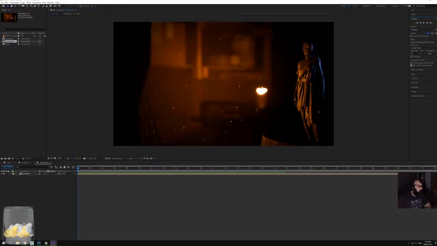Let me hit play here. Yeah, I think that'll be okay. Okay, so text. Let's see, how am I going to do the text? I think the best way to do the text, so I've got a strong orange light source on the left and a cool blue light source on the right.